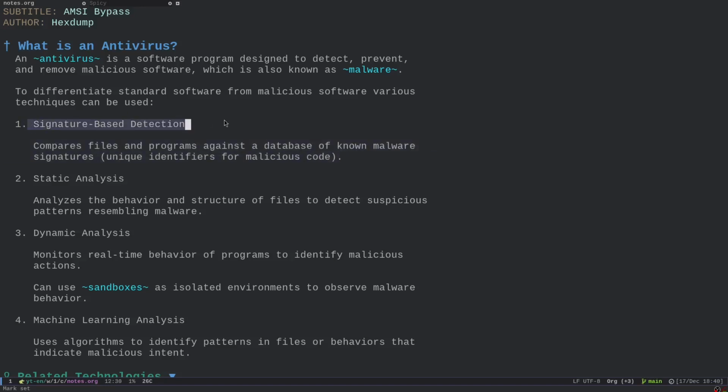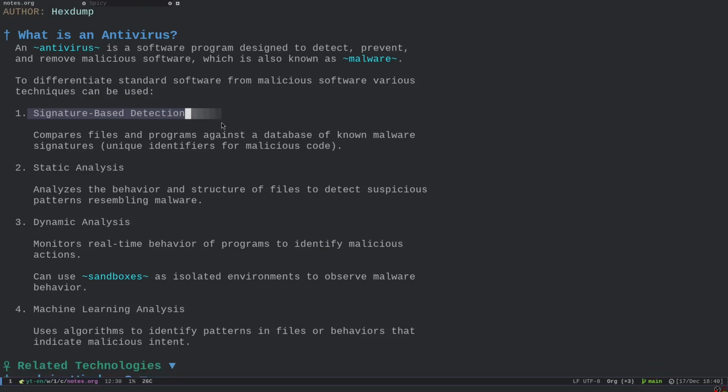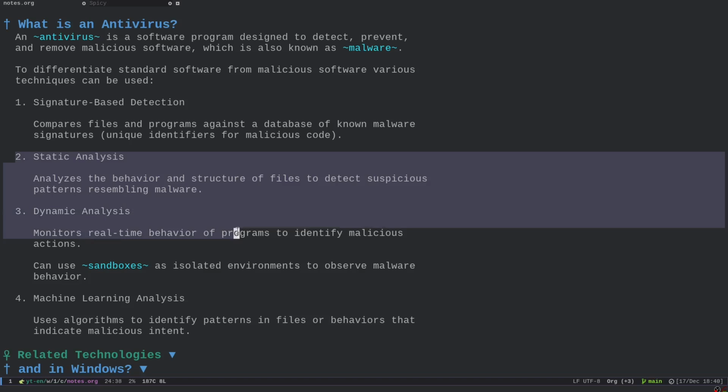Of course, other kinds of signatures are, for example, strings that are found in the binary. So patterns of strings found in the binary, patterns of bytes found in the binary, they can also act as a signature, essentially. So anytime we have a database with signatures for malware, and then when we want to scan a program, we extract the fingerprints of this program that we want to analyze, and we compare it with the database of malicious fingerprints, and if we have a match, we consider it malware, or we consider it not malware if we don't have a match. So that's the idea. Now, how can we extract these signatures?